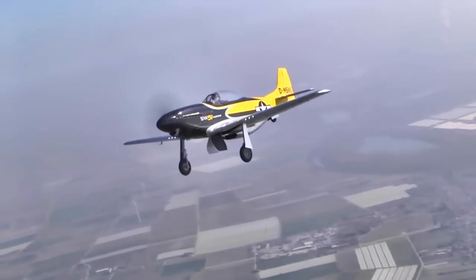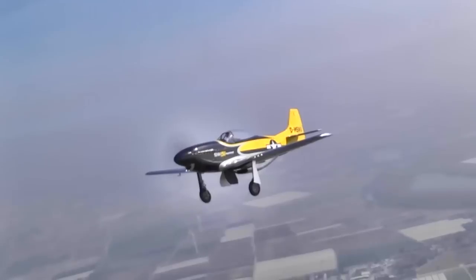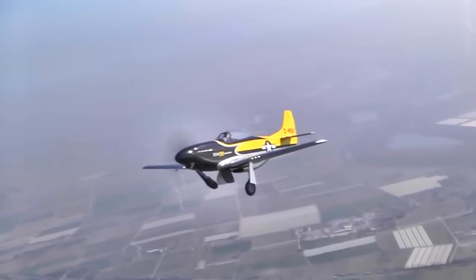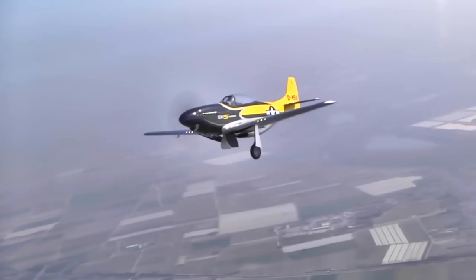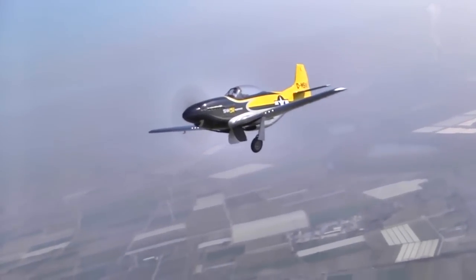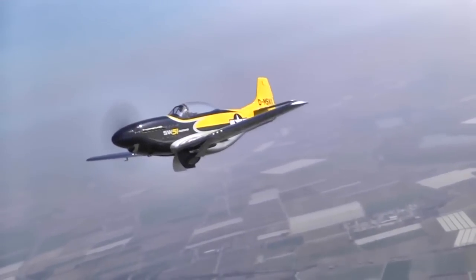How many gallons we got on board here, Mitch? About 26 and a half gallons right now. Okay. So burning about 5 gallons an hour. Yeah. You got 5+ hours with the gas. Take a little bit, 4.5. So 500 miles with the fixed gear. With the retractable gear, it should cruise somewhere around 140, 145. So you're going to cruise up around 600 plus miles. You really got quite a bit of range in it.